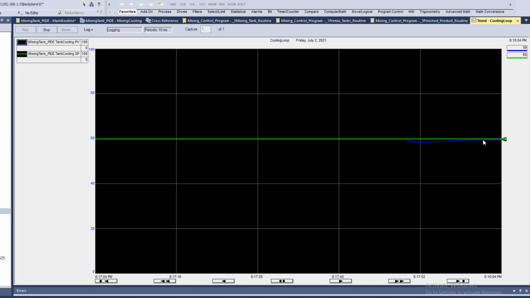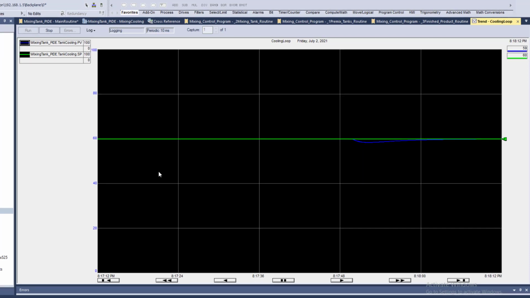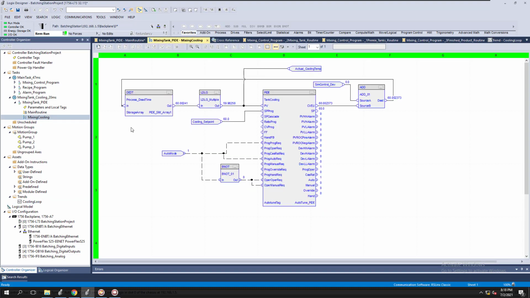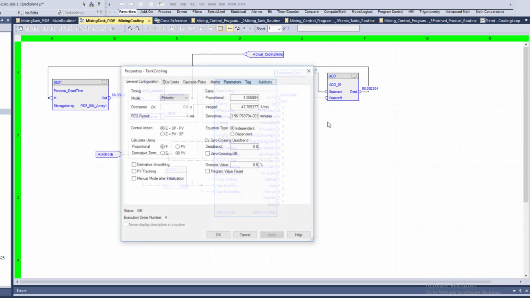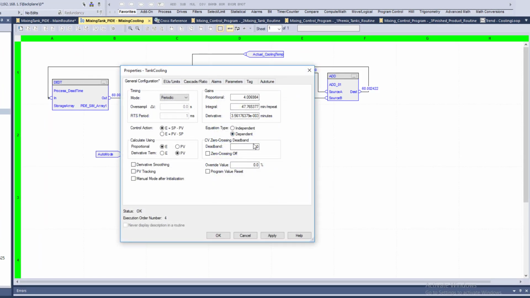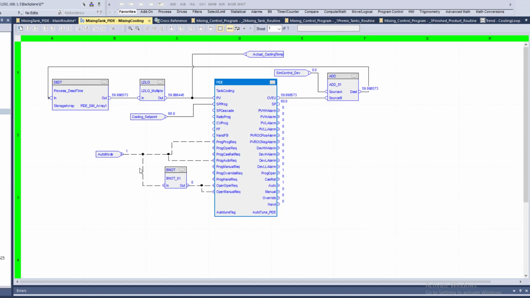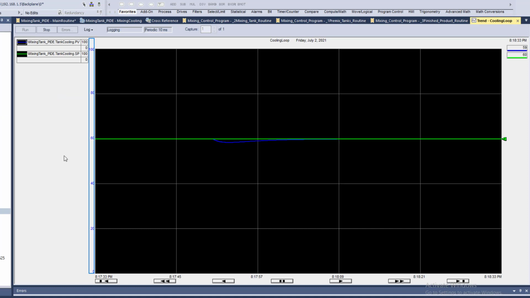So I'm going to throw this in dependent mode as well, and when we do that, we're going to do another auto tune. So this is working fairly well for what we've got. You can see the tunes are working, okay? So let's throw a complete curveball in here. Let's throw it in dependent mode. Let's hit apply. Let's go to auto tune, and let's change this to manual mode. And we're going to let the tune settle out, which it has settled out.